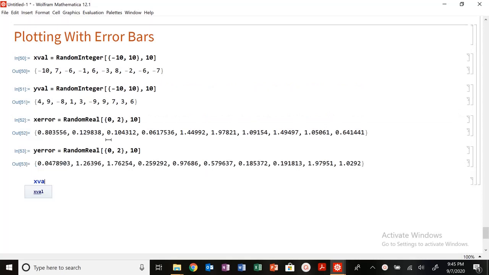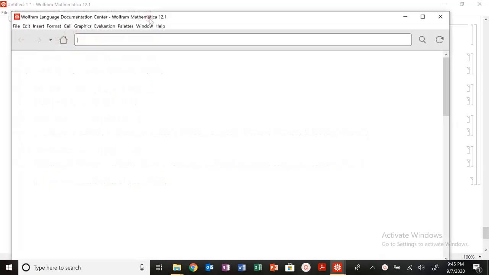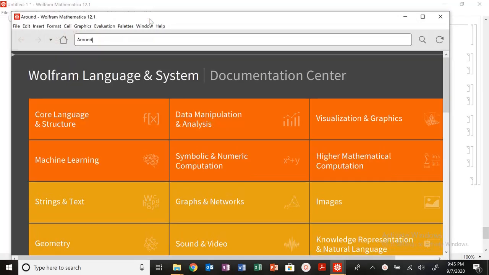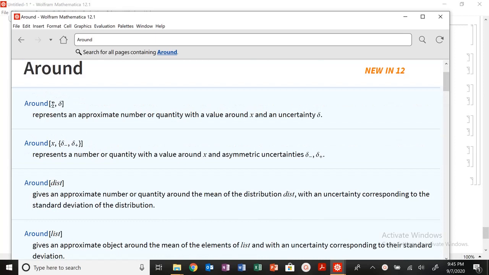So I need my x values, my plot x values. I want to do a Table function because I want to do Around. I want to have all my x values, so Around my x value of i. So I'm going to extract that i, and I'm going to iterate from i. So that's my x value, because Around needs a couple things. I need to figure out Around some value, and then that delta is the uncertainty, or error.